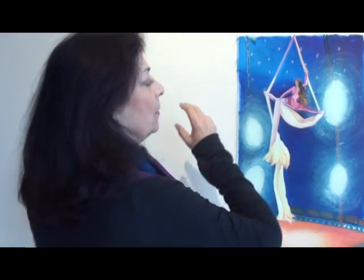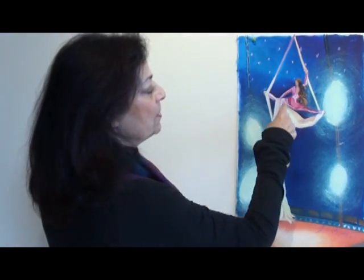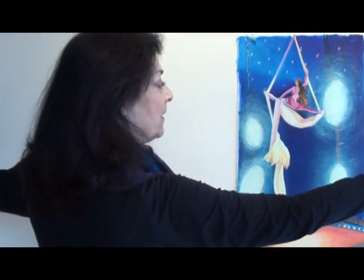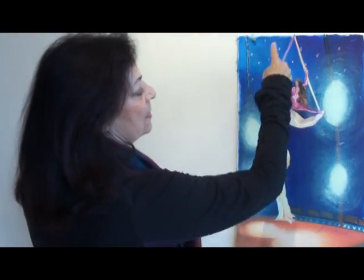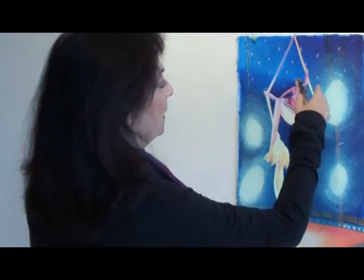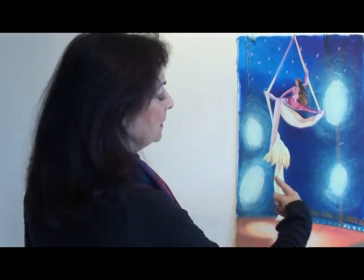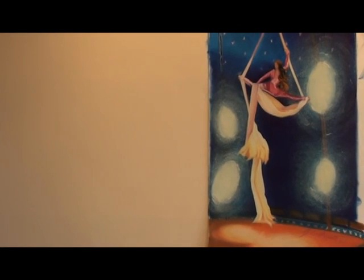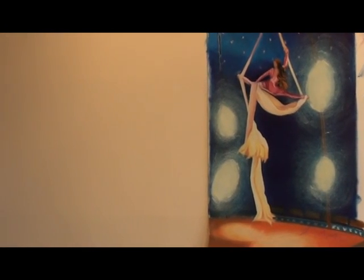Finished the Aerialist, the painting on paper. She's here in all her dynamic form, in her full split, with her legs stretched out. All her strength is coming from the pelvic area, her solar plexus. Her stomach muscles are holding her legs out. And by flexing her feet, she's made the fabric very taut, and it's supporting her weight. Her hand is just keeping her from tilting this way or that way. So you go down, and the lights pull you back up. Here's the close-up. This is the full view of the painting.